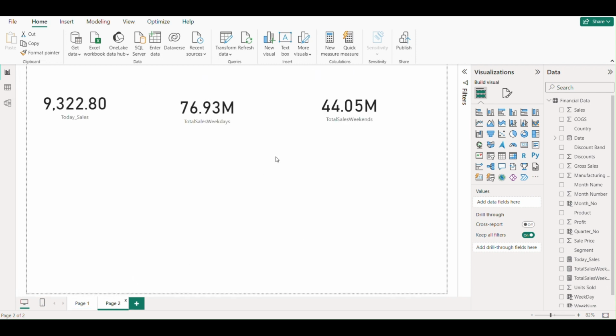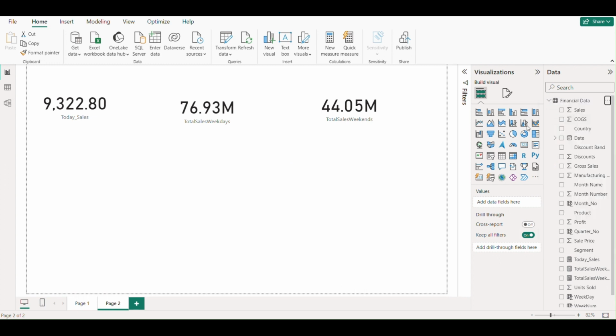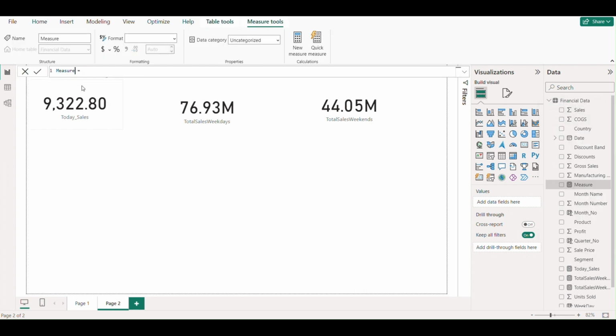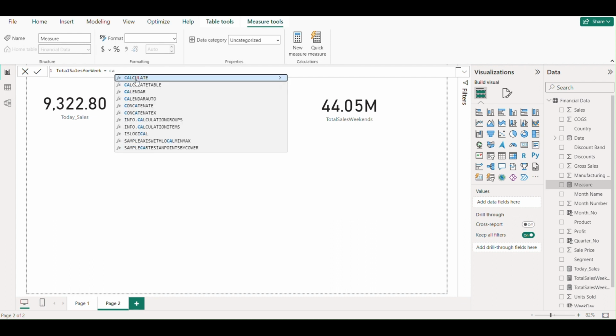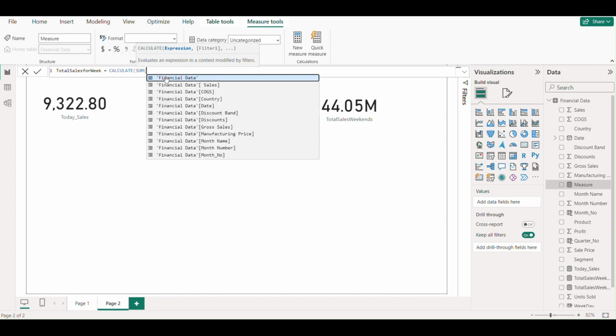Let me go ahead and create a new measure for that, total sales for week. I'm going to use the calculate function again, and we want sum of sales.